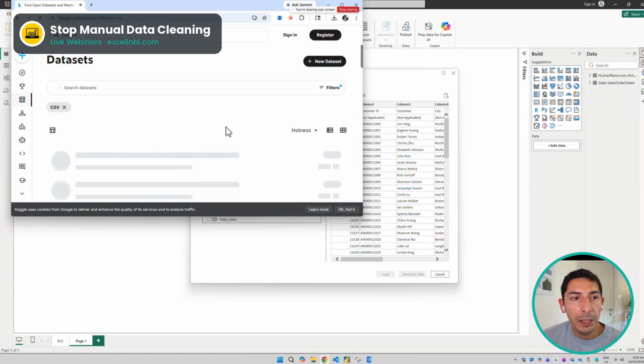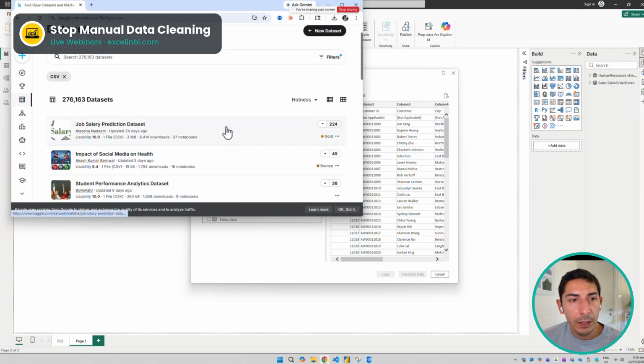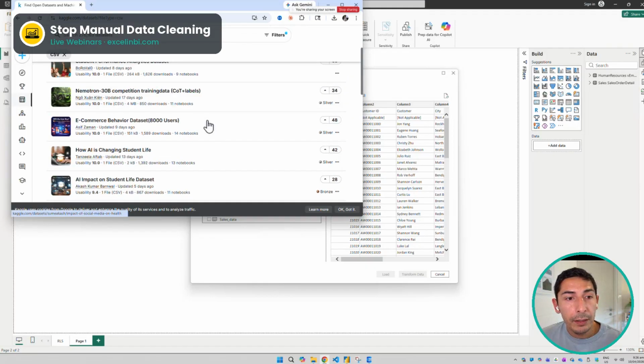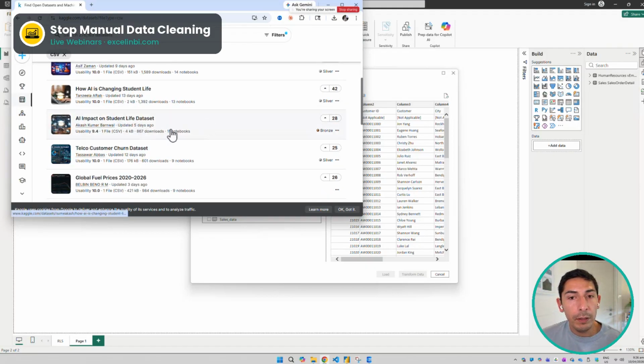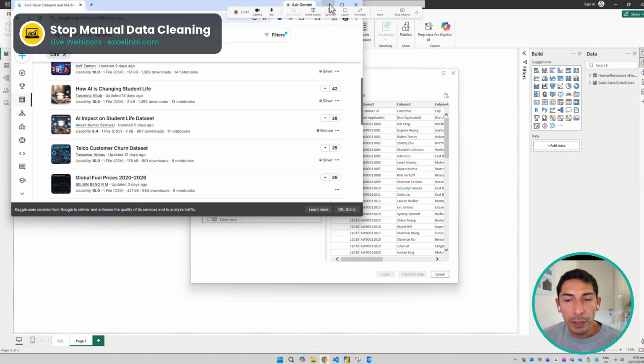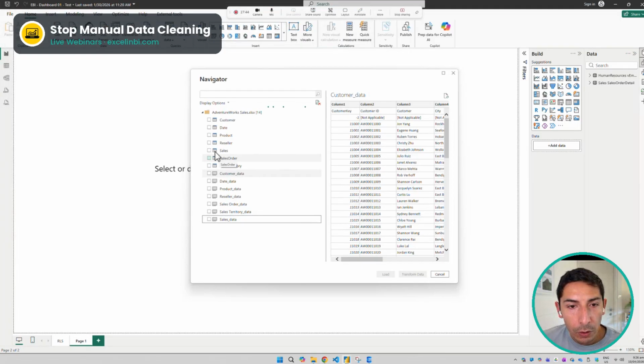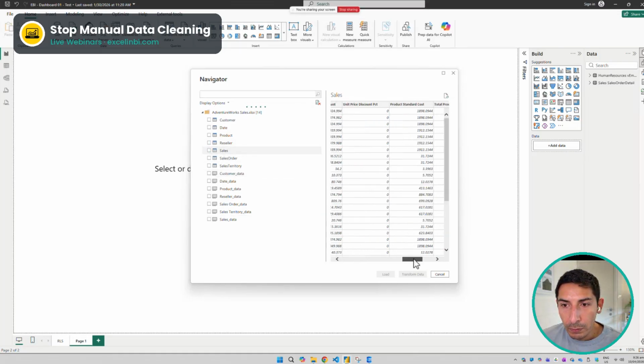Some of them are in Parquet files, others are in CSV files. There are 276,000 files in CSV. So plenty of real data for you to play around with. If you want to have any CSV to play with, this is a really great place to start, okay? So let's go to this data, and I would like to import this table.